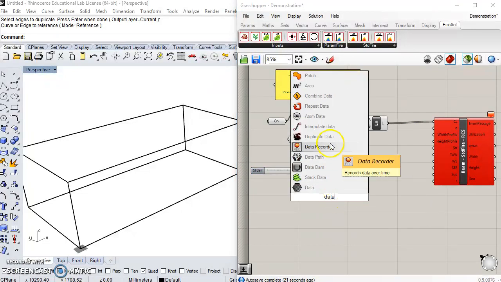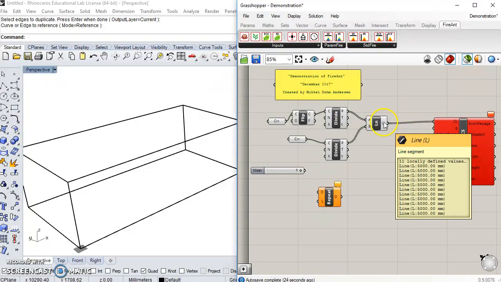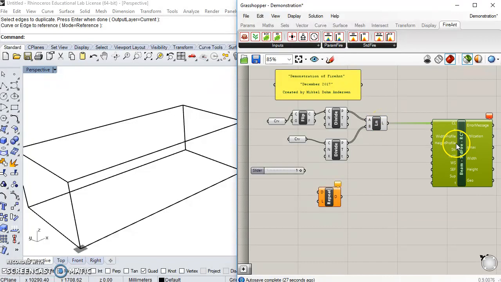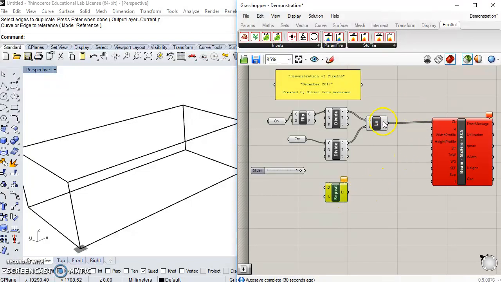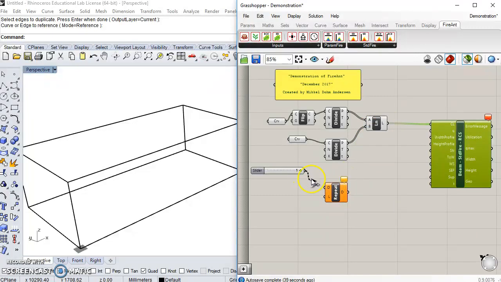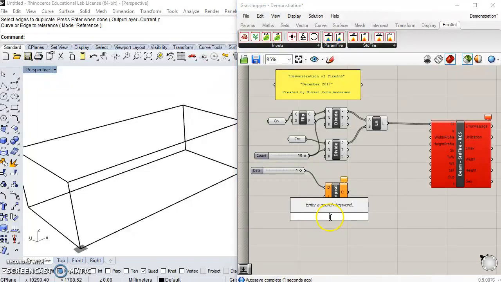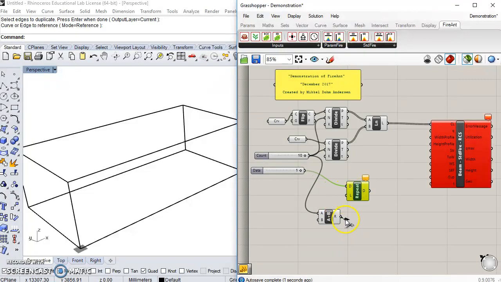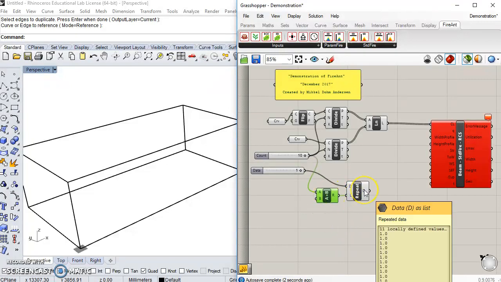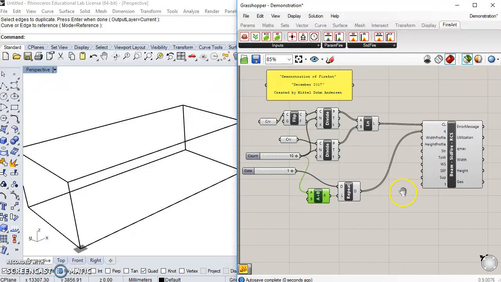And then it's very important that the number of lines input to the component in a list has an equally long list of loads to apply, so that it corresponds with the first line being loaded with the first load. So now we have 11 loads and we have 11 lines. And now it works.